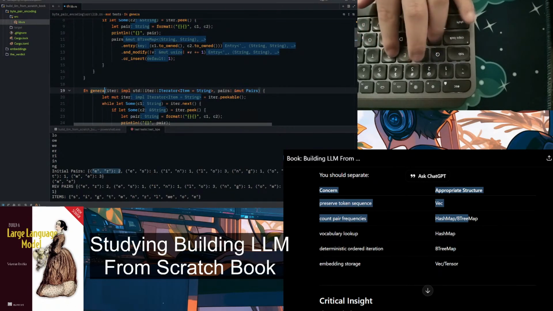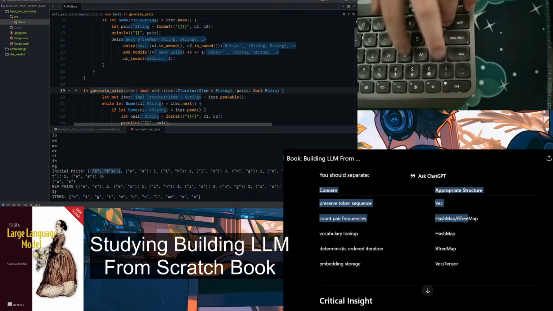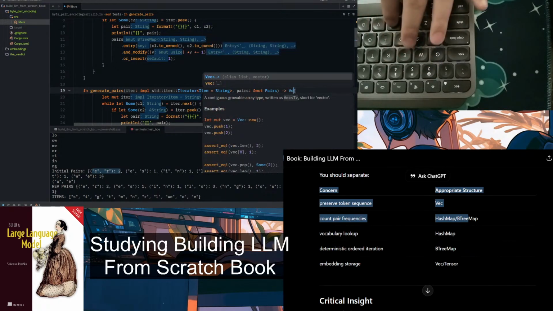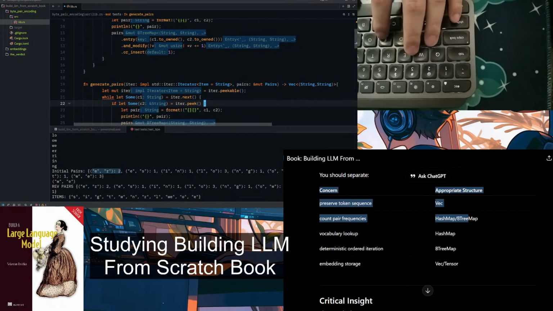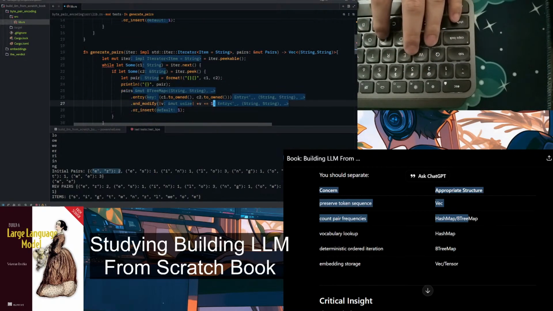Patay isa pang function, generate pairs. Vector of... shoot. Gawin ko lang itong generate pairs and then stop na ako.